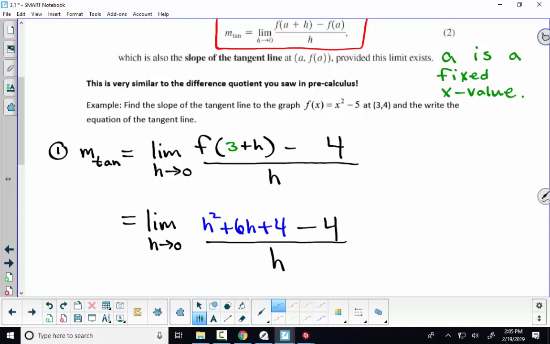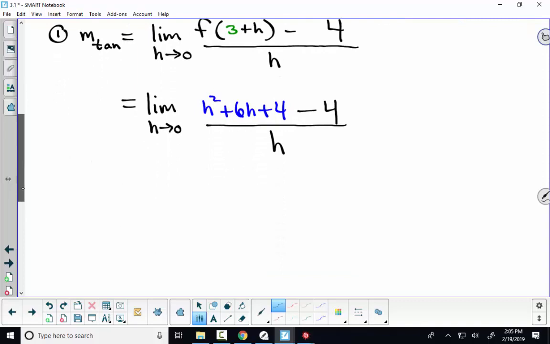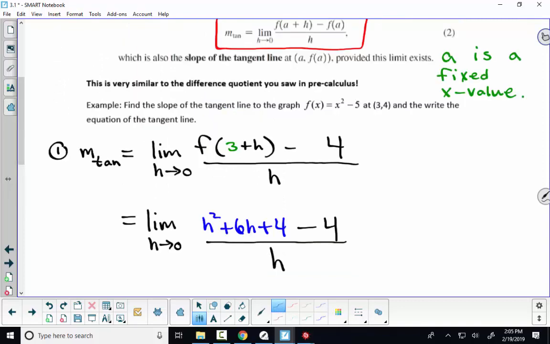So even a lot of times with this alternative definition, a little bit more work is done up front to compute that composition, but typically the quotient that you end up with is a little bit easier to simplify. So like this quotient, you can see immediately what happens. The 4's cancel out, right? Both of these terms up top have an h that get divided by the h on the bottom.